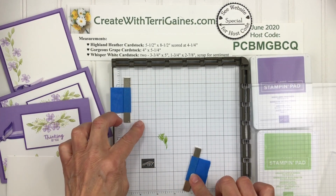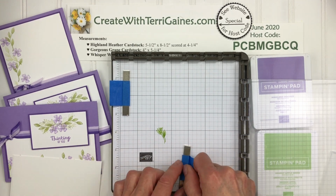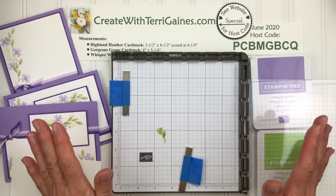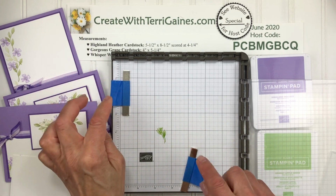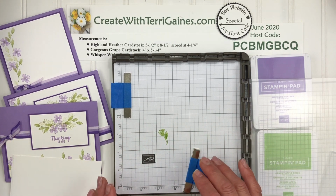You receive two magnets. I like to put painter's tape on my magnets to create a handle. They're very strong, so keep them apart from each other, otherwise they could collide really quickly. The first time that happened to me, it did break. We sell replacements, but I don't want you to have to buy replacements, so just be sure to keep them separate.